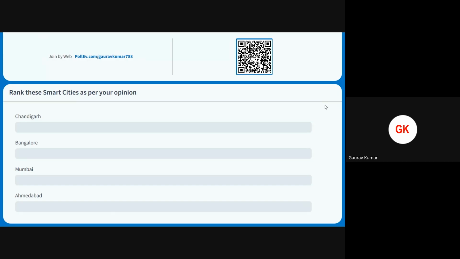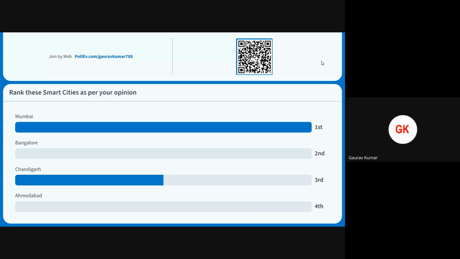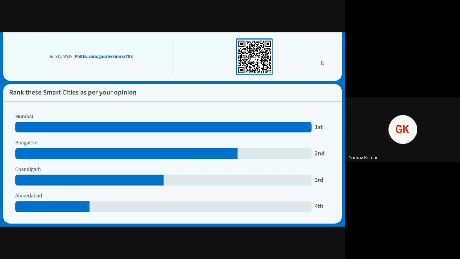Click on that link and perform on this panel, or you can scan this QR code. You can see that I'm not refreshing any page. As soon as you send your response, it will be refreshed, it will be shuffled.